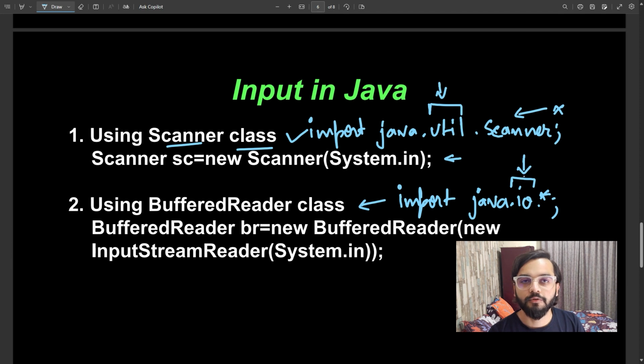Io is the input output package. This is the syntax that we have to write in order to call the buffered reader class. I know that this statement is a bit complex, but if you practice, eventually you will be able to remember this statement.